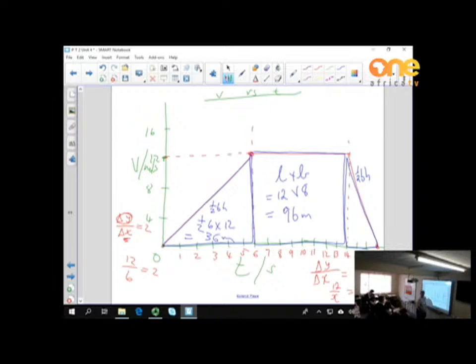And that one? 18 meters. So now we can say this vehicle, with all the accelerations and the decelerations, traveled a total distance of 150 meters, which is 36 plus 96 plus 18. Could you follow me? Are you with me? Okay. Listen, if you've had these questions wrong, you must go back this afternoon and redo them. Okay? Right?